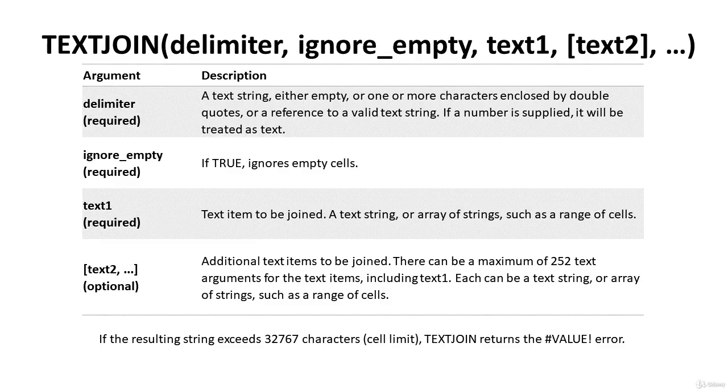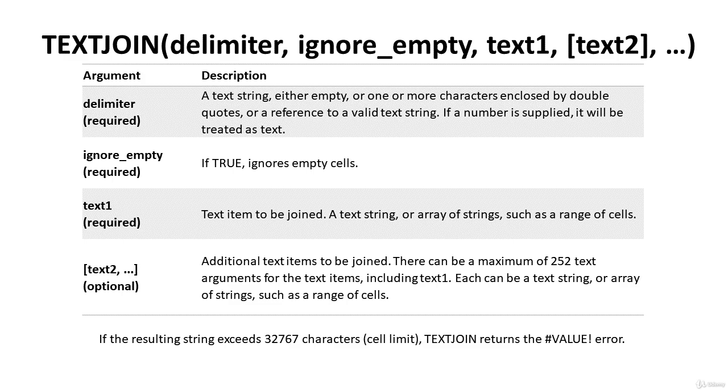The one thing you want to be careful of is if your resulting text string is over 32,767 characters, then you're going to get the error message that's the pound value. That's a lot of characters. So don't try to write a book using the text string. I can't imagine who would, but anyway.